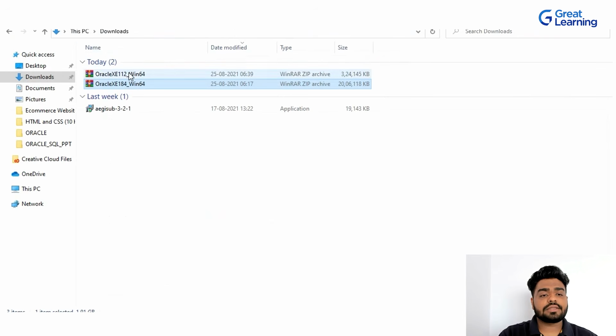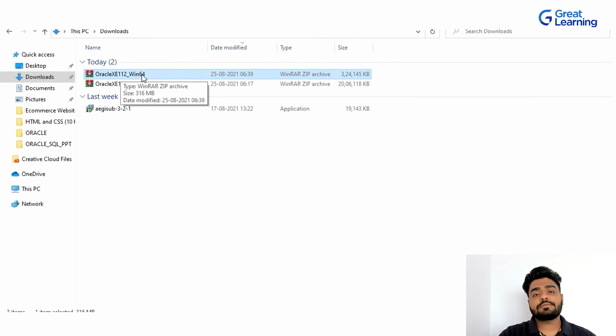Similarly, I have done it. You can see here that I have got this particular zip file, correct? Similarly, you have to just download it. Some people are also putting it in the drive and giving it. If you're not finding it, we'll put it in this video description so that you will find this particular software in the drive also, okay?